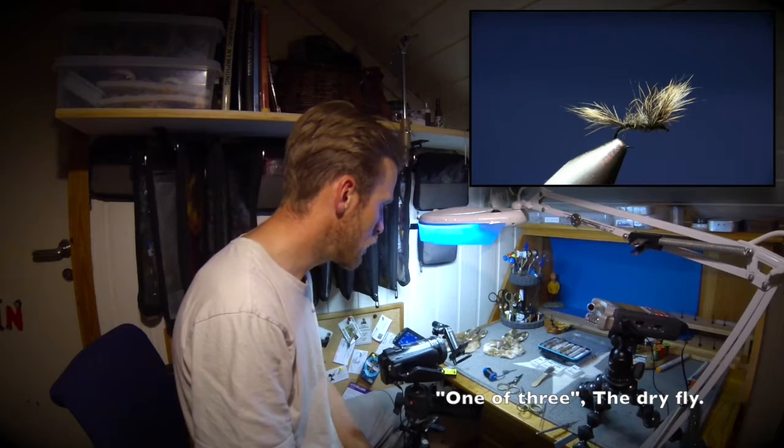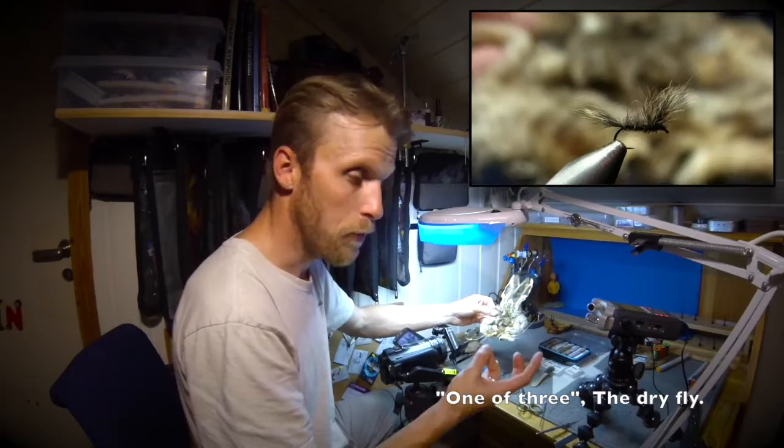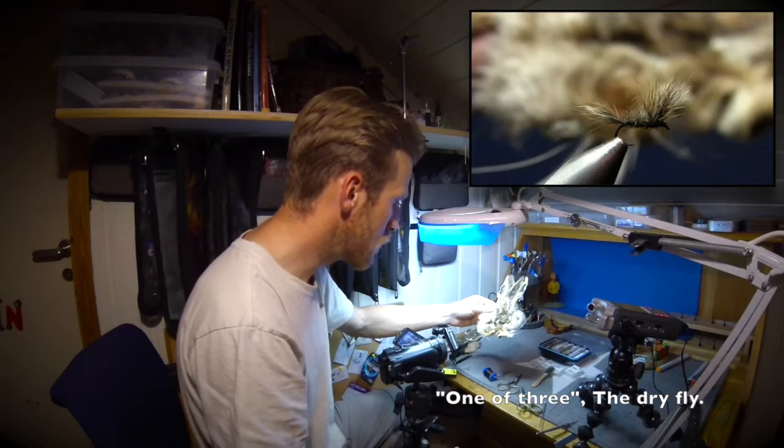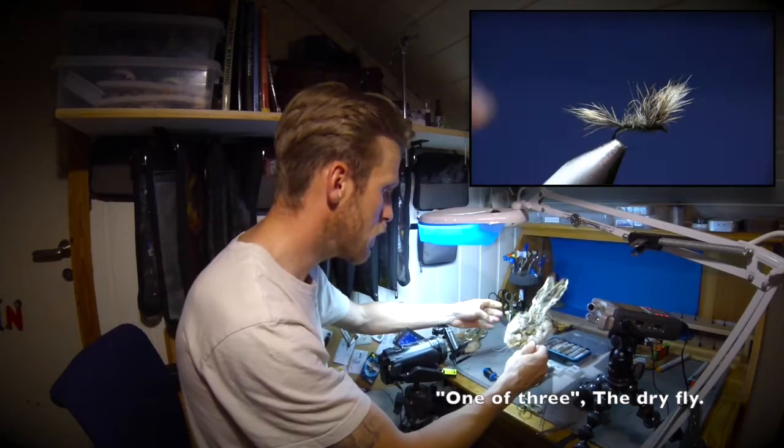I have a few of his flies, and they look great, but I wanted to tie three flies with just hare's mask. I like the idea of having this in my bag on a trip, and tying a dry fly, an emerger, and a nymph with just hare's mask. On the nymph, I think I will use some copper wire because I need to weight it down. But you probably could use a quite heavy hook and drop the copper wire. So we'll see. One material, three flies.